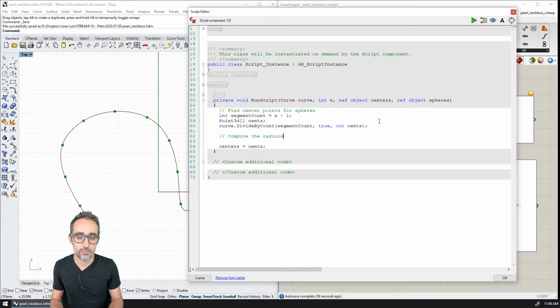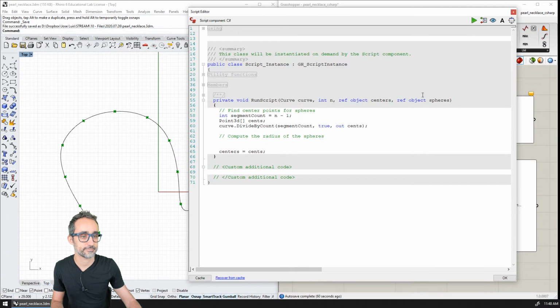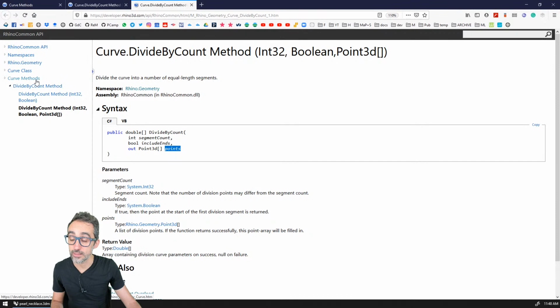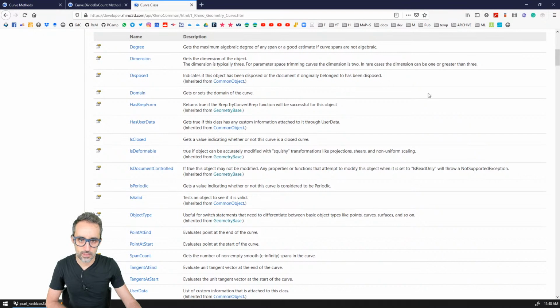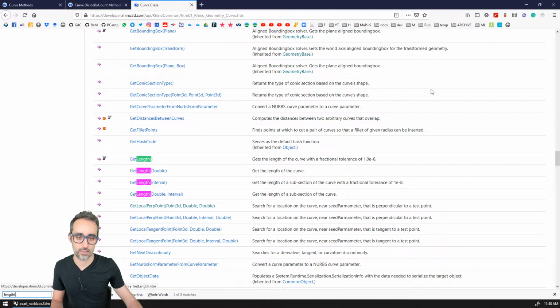Compute the radius of the spheres. And then we're going to find the length of the curve, which is probably something that is a method. GetLength, yes. Okay.